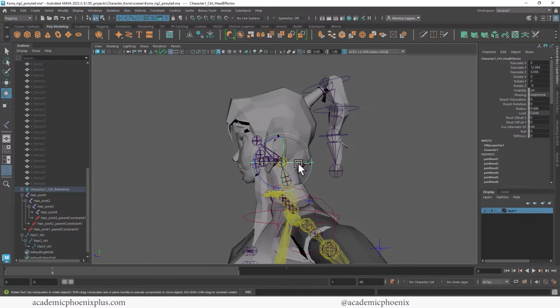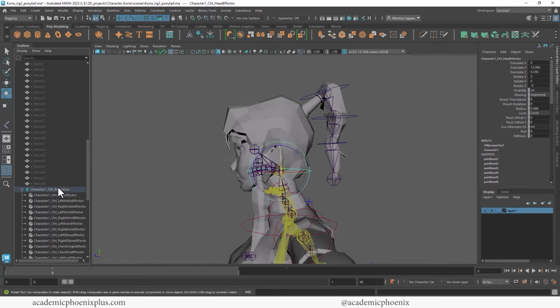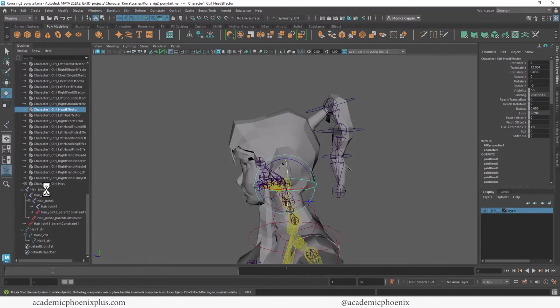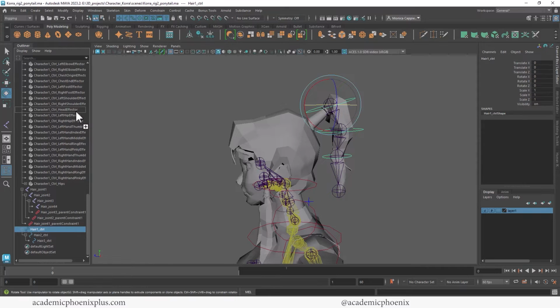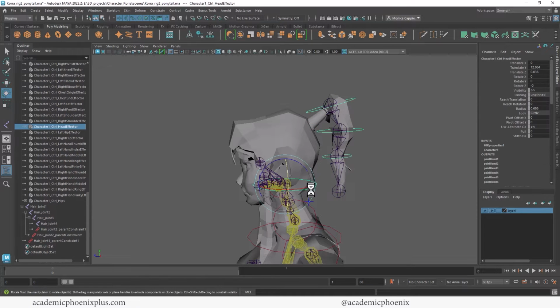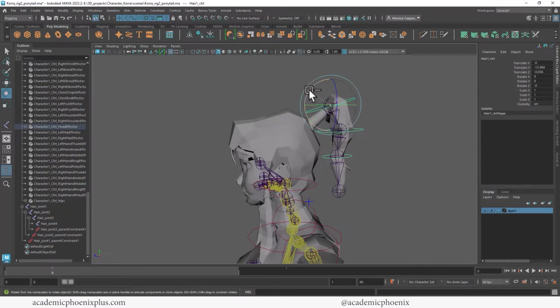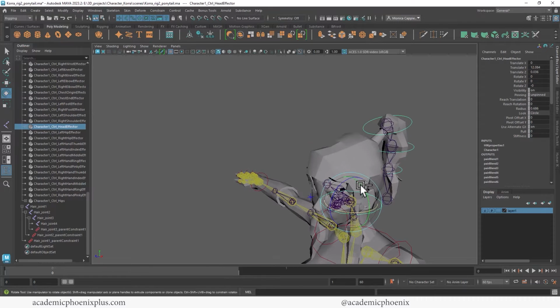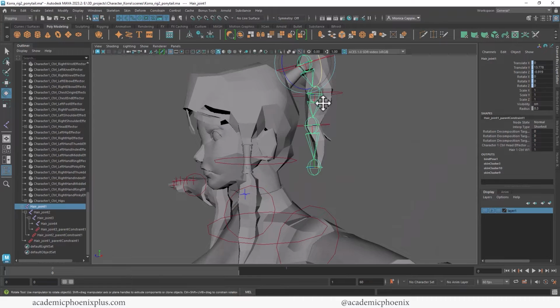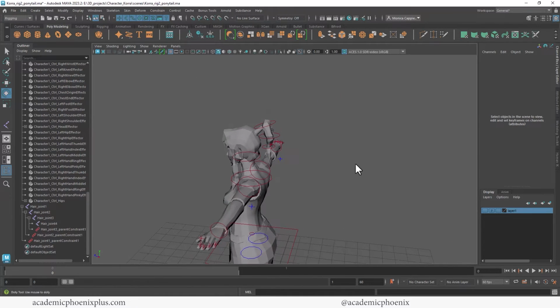Of course, if I select this, you'll notice that it breaks. So once again, we're going to find out where that's located. It's called the head effector. Let's grab this, drag it into the head effector, and then we can move it around as well. Ta-da! So now that one's there. This has its own influence. That has its own influence, and it looks like it's good. Awesome. Now we want to make sure these joints are part of this layer. Select your joints, right click, add selected object, and now they disappear. So we only see the controllers, which is really great.